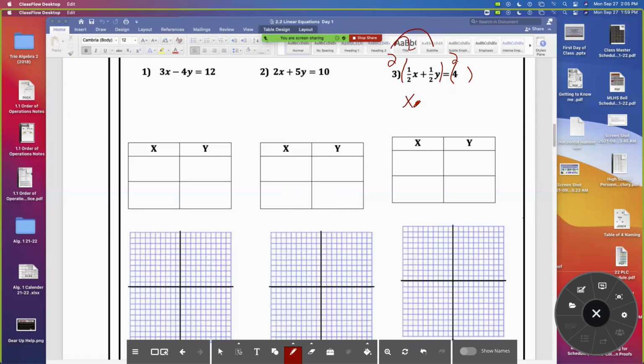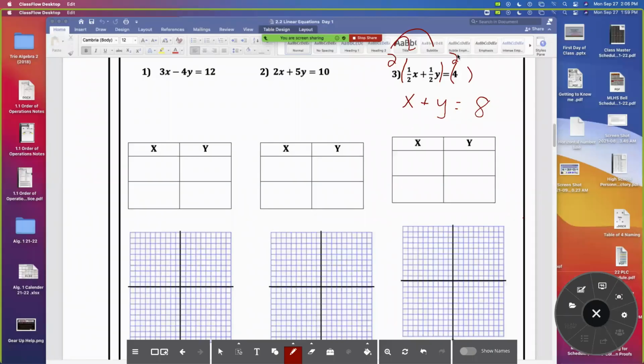What's 2 times 1/2 y? y. And notice that you'll have 2 times 4. Notice that I forgot to multiply the left side. The good thing is those parentheses there would remind me that I'm multiplying. 2 times 4 is 8. And just like that, it's an even easier problem to figure out your x and y coordinates. So I'll let you guys do that really quick, and then we'll go over it.